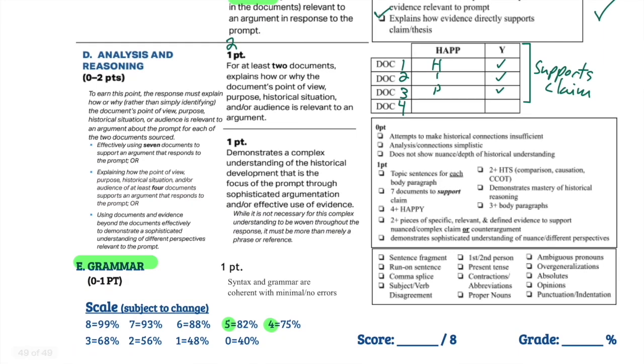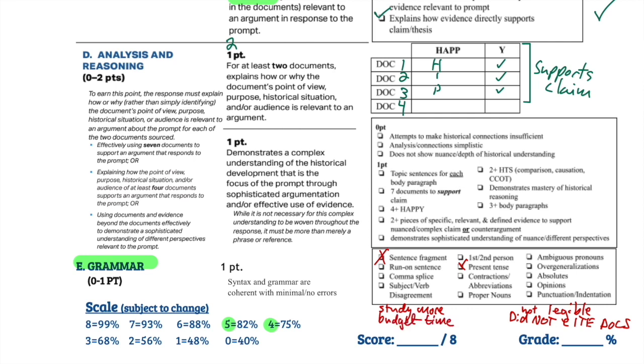get that point. And then here, do your grammar errors detract from the argument, or are they minimal? If I check this, then you don't get the grammar point. I also have additional feedback at the bottom, like for grammar point, let's say you use present tense, I would put that. If I can't read your handwriting, I would put that. If you didn't cite your documents, oh my gosh, you best believe I'm going to be writing all over your essay because you're making me go back to the documents and figure out which one you used. If you don't really look like you know what you're talking about, then I would put study more.